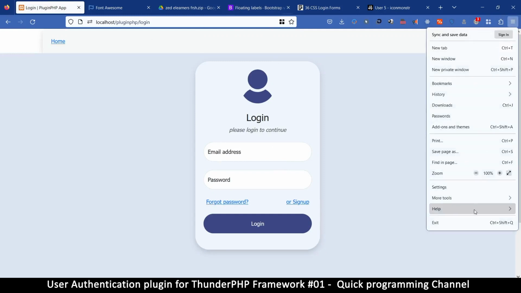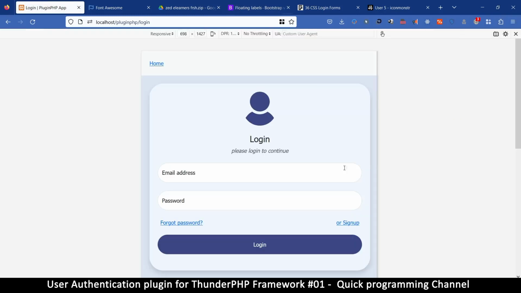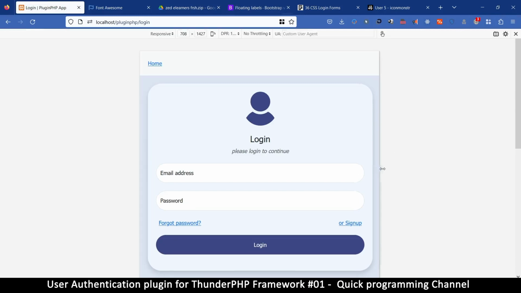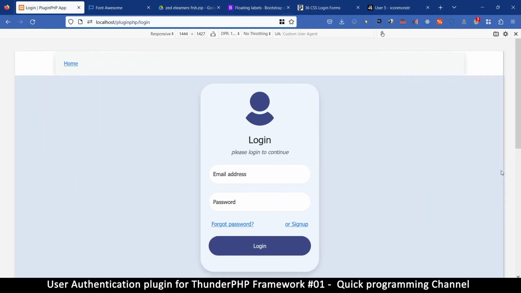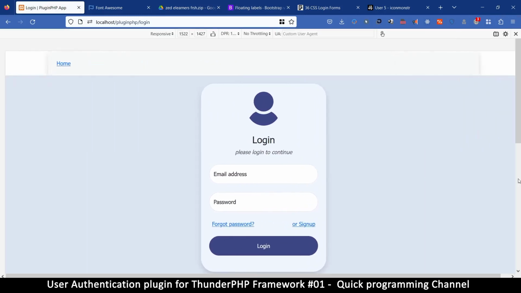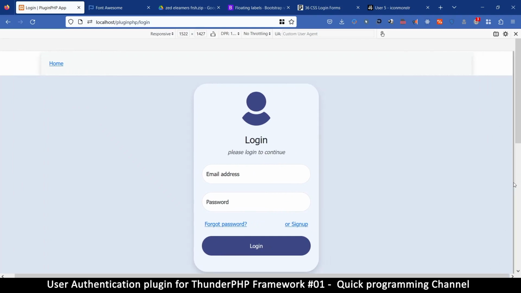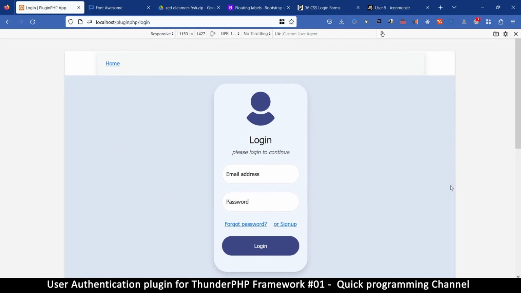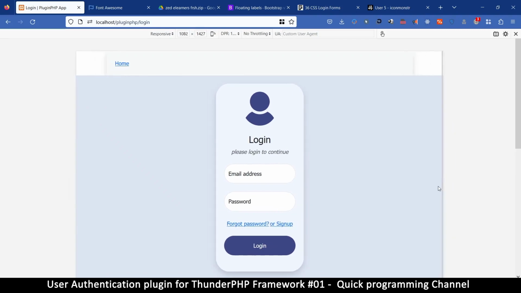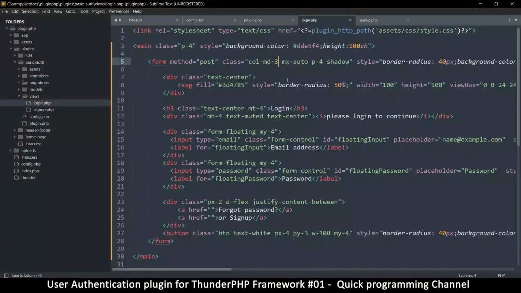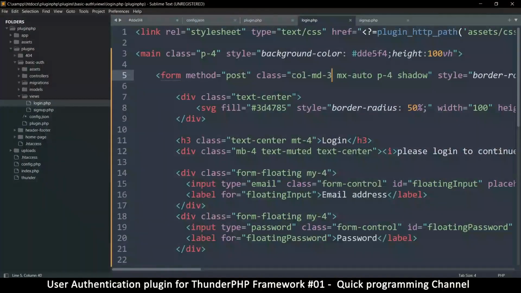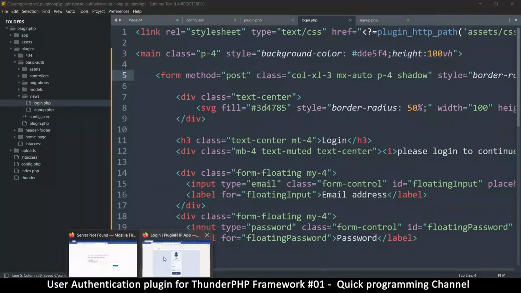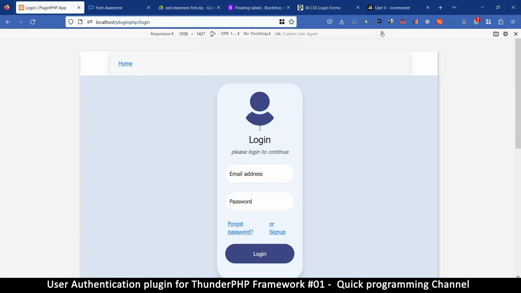Now this is responsive, of course. If I now do responsive view, you will notice that at some point it sticks out. But it's not very responsive on every view, so let's make it that way. So on the large one, this is all good. On the very large. But once it reaches a certain point here, it becomes too squeezed. So we need to change that. So what I'm gonna do is on the extra large, I'll put it at 3 like that. So let's do this.